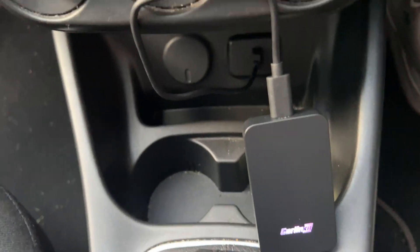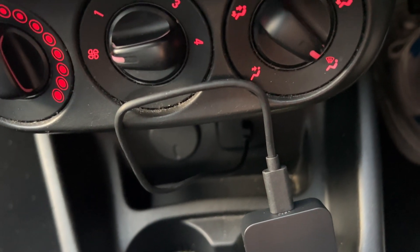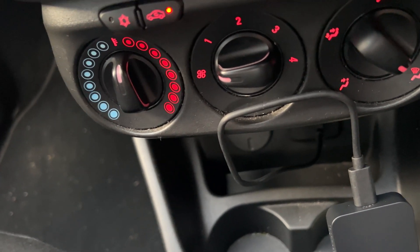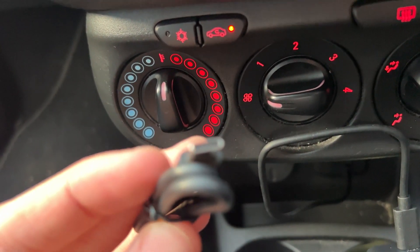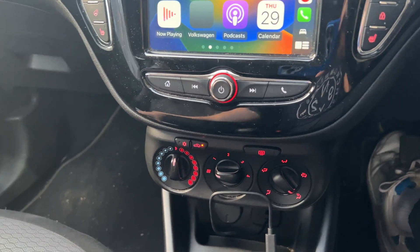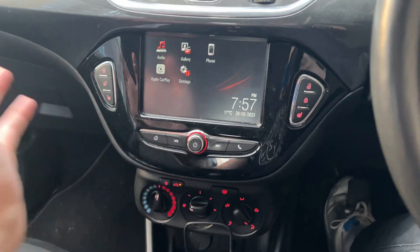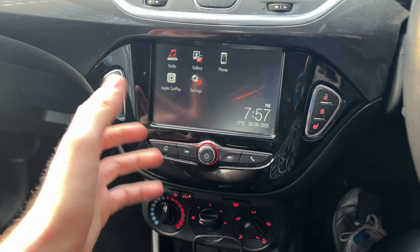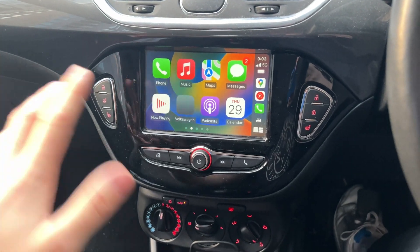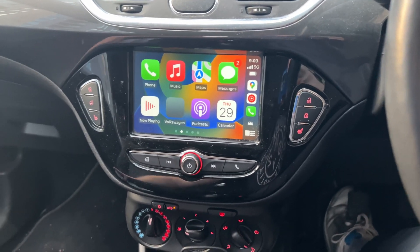You'll need to connect to the CarPlay USB port in your car — it'll either be a standard USB-A port or the newer USB-C version. Just make sure you've got a cable that works and you're good to go. You simply plug it in and CarPlay should launch. It varies depending on the system, but generally through the infotainment system there'll be some kind of Apple CarPlay logo you can tap. The first time you use it, you'll usually have to accept some terms and conditions.